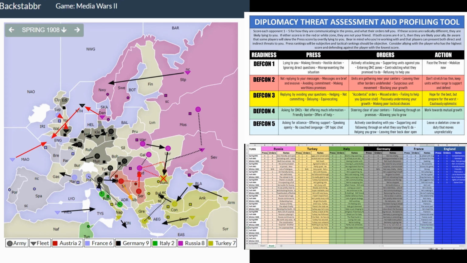So Germany and Russia really need to turn on each other. Germany dodged a huge bullet with Liverpool not taking Edinburgh from them. That change, I guess, would have altered France's fate somewhat, because then he would not have been able to dislodge him, and Germany would have lost that center, and France would have held on a little bit longer. So that was a critical mistake on France's part.